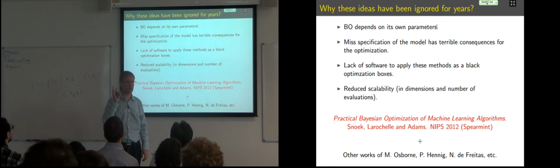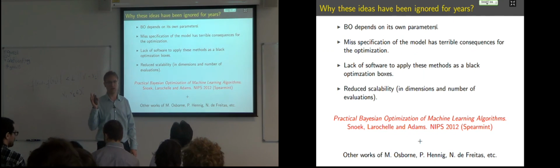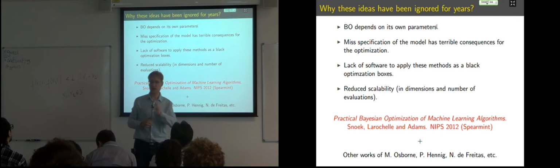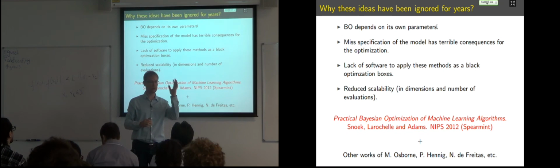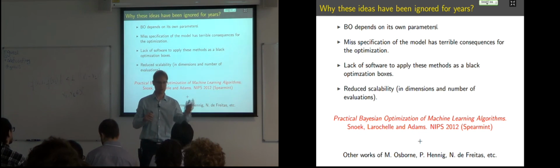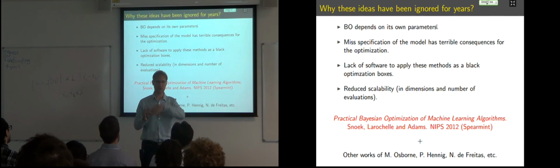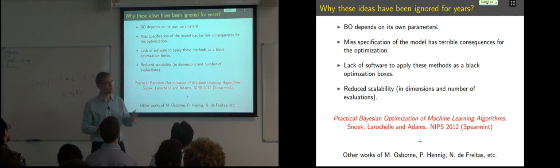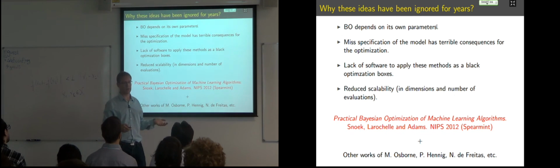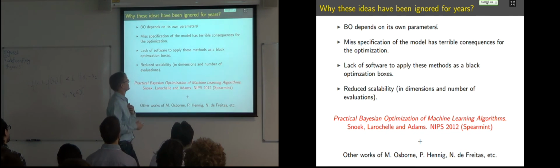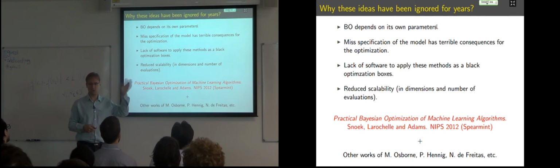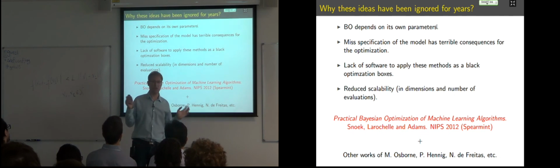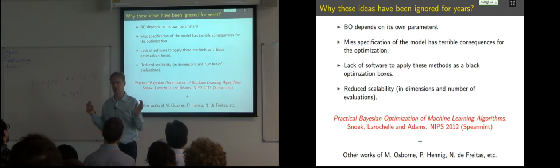Bayesian optimization depends on its own parameters, right? So that can be a problem because you say, I'm solving these optimization problems, but I need a Gaussian process, and I need to fit the parameters of the Gaussian process. I'm replacing this optimization problem with another optimization problem, etc. Something that you can do is to integrate across the parameters that you have, and that's why they did this paper. Another question that you already made is, what happens if my model is wrong? If your model is wrong, probably the optimization is going to be wrong.